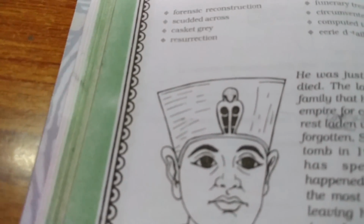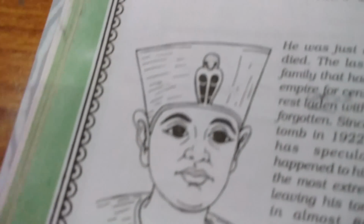Otherwise, he thought that thieves would deceive the guards and steal all the things such as rings, amulets, inlaid necklaces, bracelets, ceremonial aprons, sandals, sheaths for his fingers and toes, an icon, a coffin and a mask, which was all made of pure gold. So he decided to cut Tut's body into pieces, took his head separately for a scan, and again reassembled them to put him in a box.